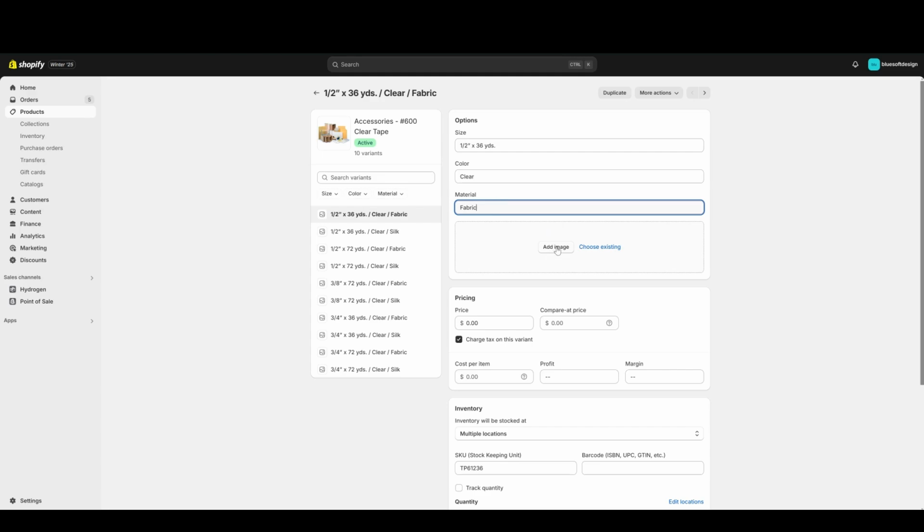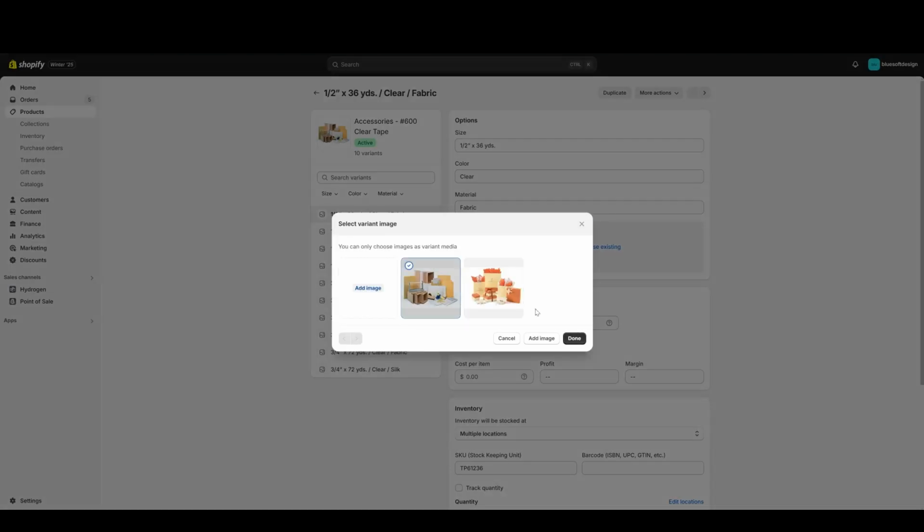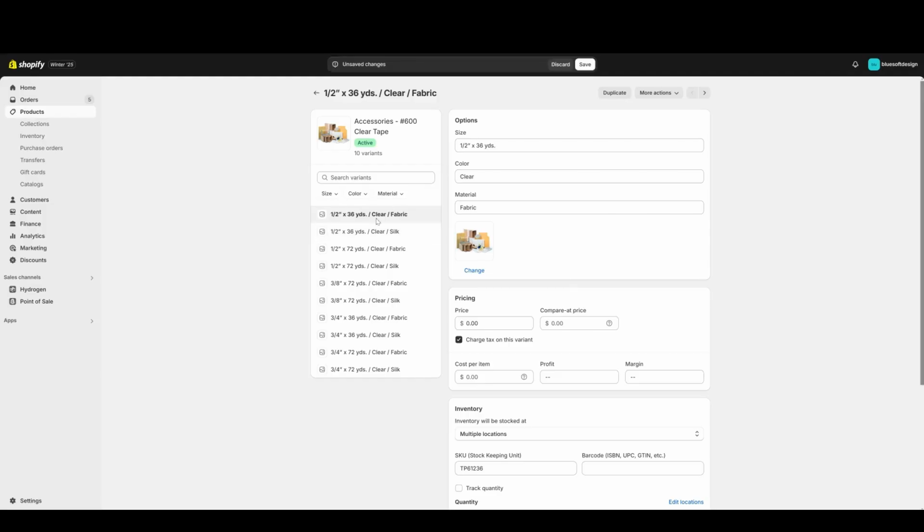If you want to add a variation image, you can add that here as well. So what a variation image does is that when an option is selected, so when you're on the front end of the website and you select this combination of options, the image that's going to show is this assigned image. So if you have a product that's in multiple colors, for example, and when someone chooses the red option, you want the red option image to show, you can assign that image over here so that when someone selects the red option, that will be the one that shows. So we have our variation option assigned over here.